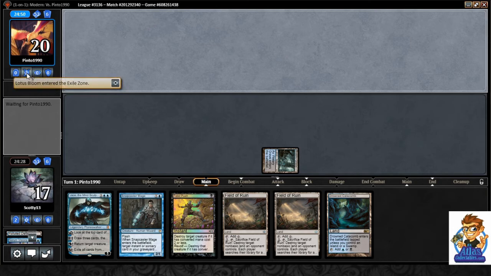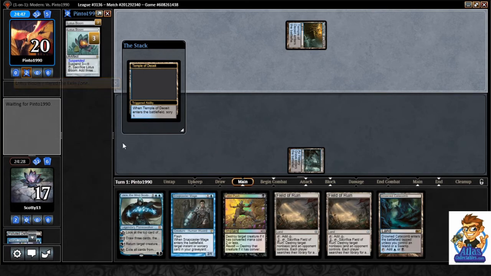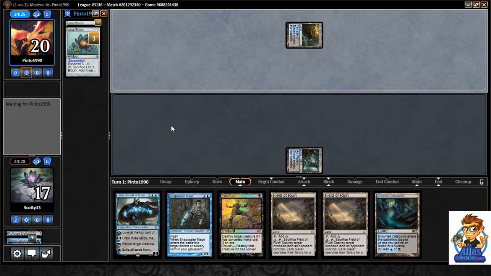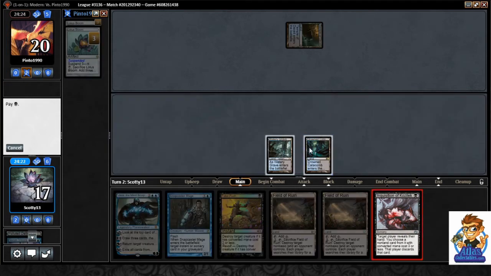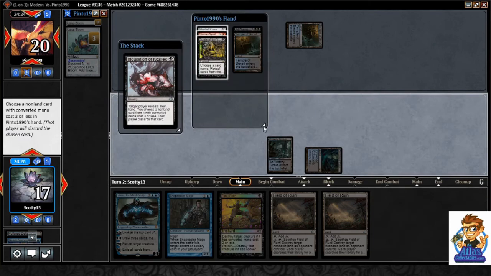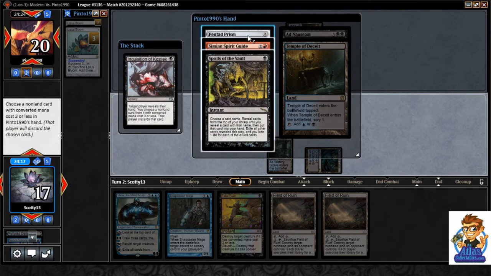Oh boy. Is this Ad Nauseam? 2 Lotus Blooms suspended. Oh boy. Well, I'm glad we kept both those Inquisitions. I would like to draw Thoughtseize though. That would be a nice draw. Maybe I should have just kept 1. So they do have Ad Nauseam.